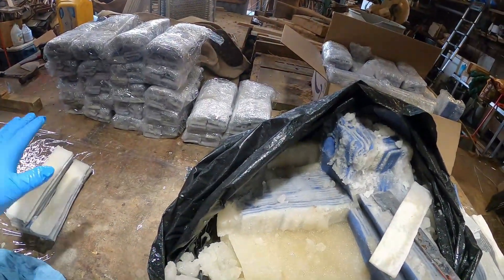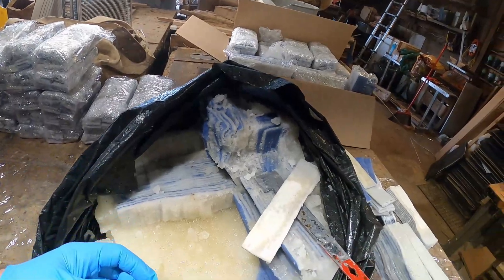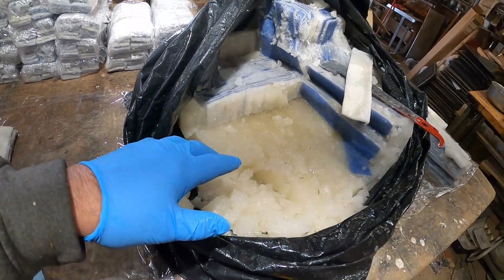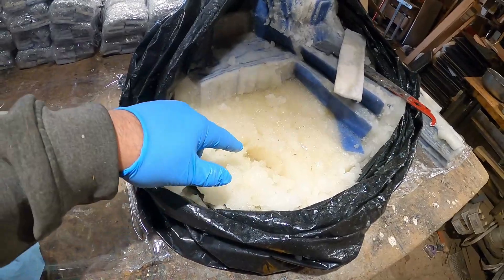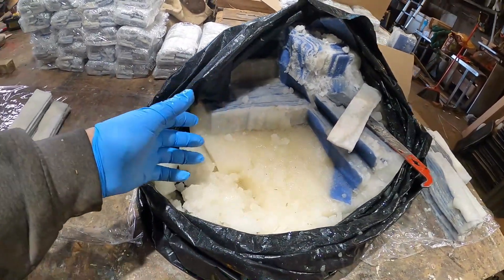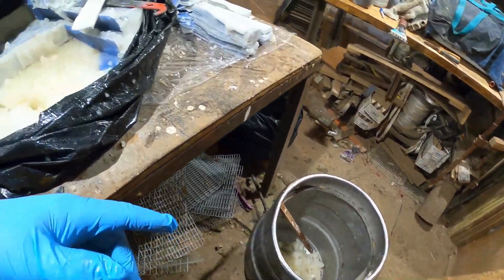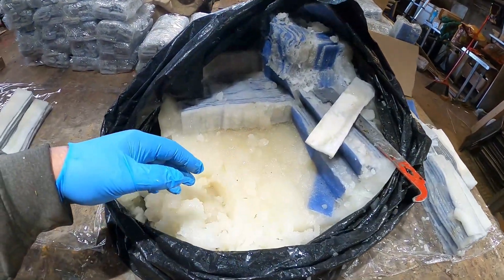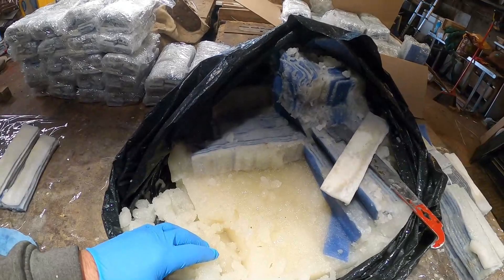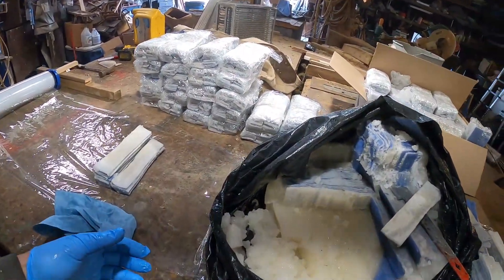If I've got some that are drier — maybe they were on top and all the juices ran to the bottom of the bag — I either flip them around to try to reabsorb, or I throw them in the bottom of the bucket. The other issue is these things float, and when there's that many of them you can't keep them pushed down. So I've got about that much of just oxalic and glycerin that didn't absorb into anything. I need to get it back in my kettle, warm it back up, and soak some more towels. I need to find a way to hold them down in the solution — it's an ongoing process, but I'm going to have enough now to do for quite a while.